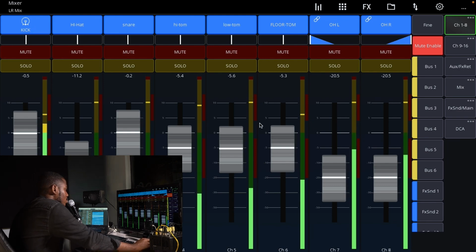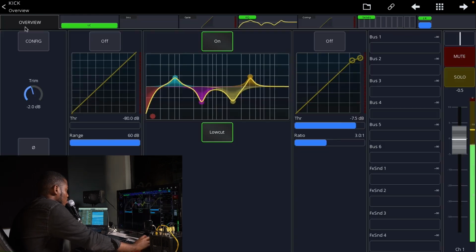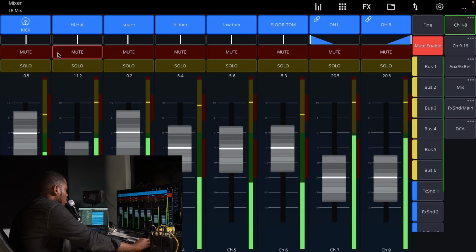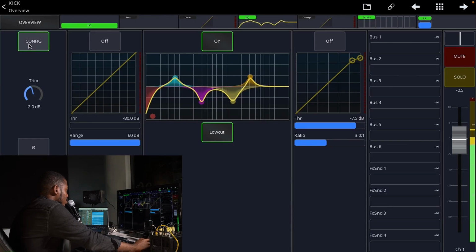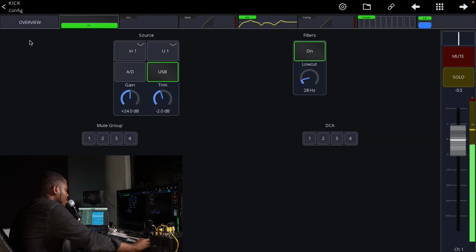So what else do we need to do? We need to assign them, we need to group them. So what you need to do is click on the channel. You can either click on this config button here. I love to assign all of them to the same, like one, mute group 1, DCA 1, and then just keep going next.